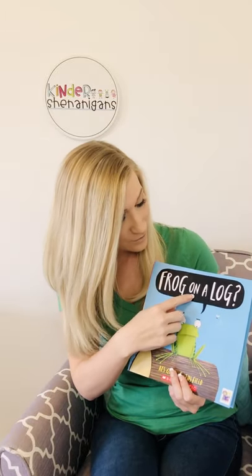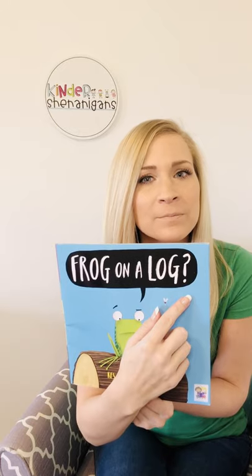Did you know that's the title? It's called Frog on a Log. Do you see that little mark at the end there? Touch your nose if you've seen that before. Very good. It is called a question mark. A question mark is at the end of some words when you're asking a question. And if you notice when I read the title Frog on a Log, my voice went up a little bit. Here's another example of a question: Is it Friday? What's your favorite color? Those are both questions. They would end with a question mark.